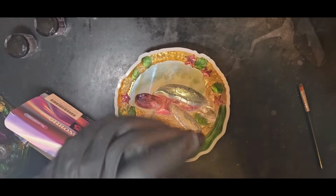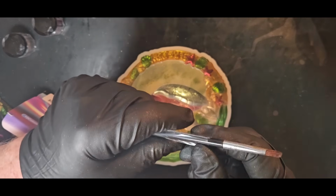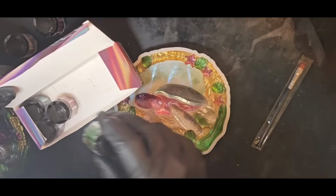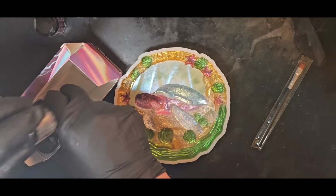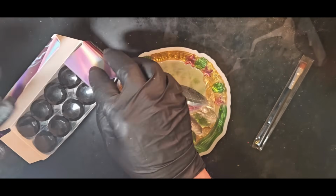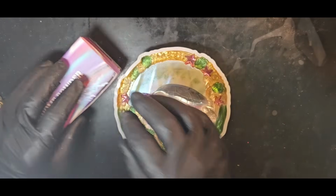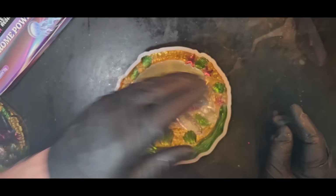Okay, let me get the brush back in its little sleeve to keep those bristles from breaking. And then get all the colors in the box in no particular order. I'm just putting them in. When I use them again, I'll just dig them all out, get the ones I want. That's the way I roll. And one of my nicknames in high school was Rock, so that's the way I rock and roll. Okay.